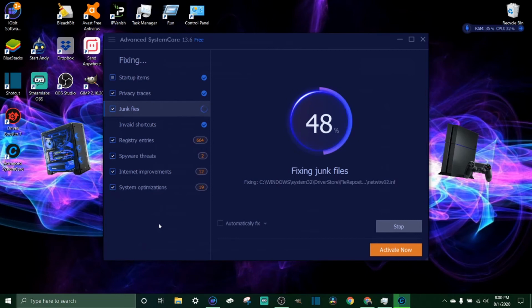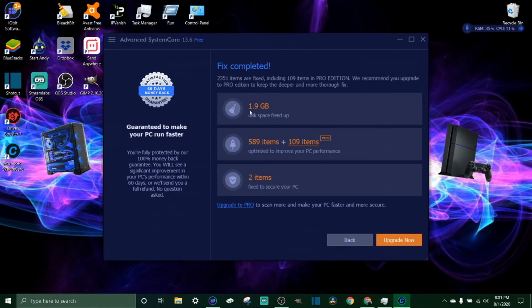Even though 1 or 2 gigabytes really isn't that much in the grand scheme of things, it still adds up. If you just keep getting more temp files and more junk files adding up on your computer over a long period of time, it can be like 20, 30 gigabytes of junk files, right? So you just want to clear out the system here and there.